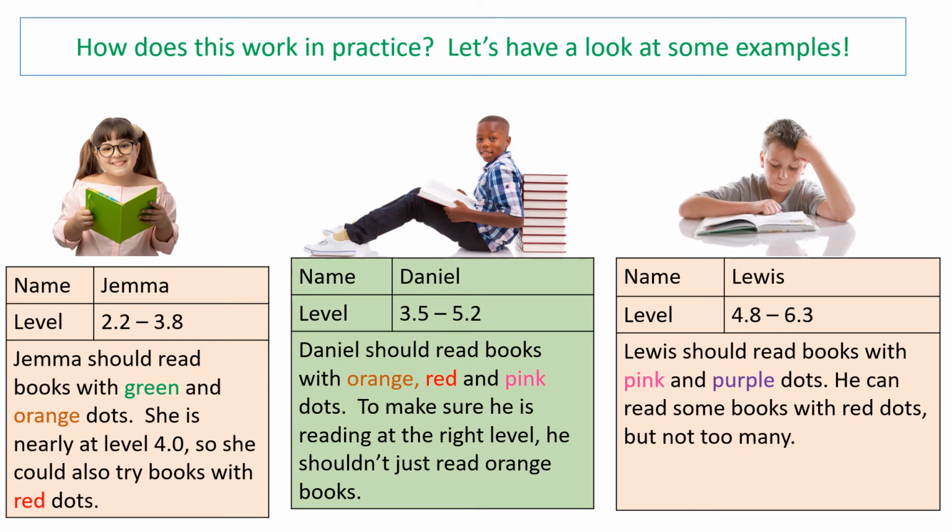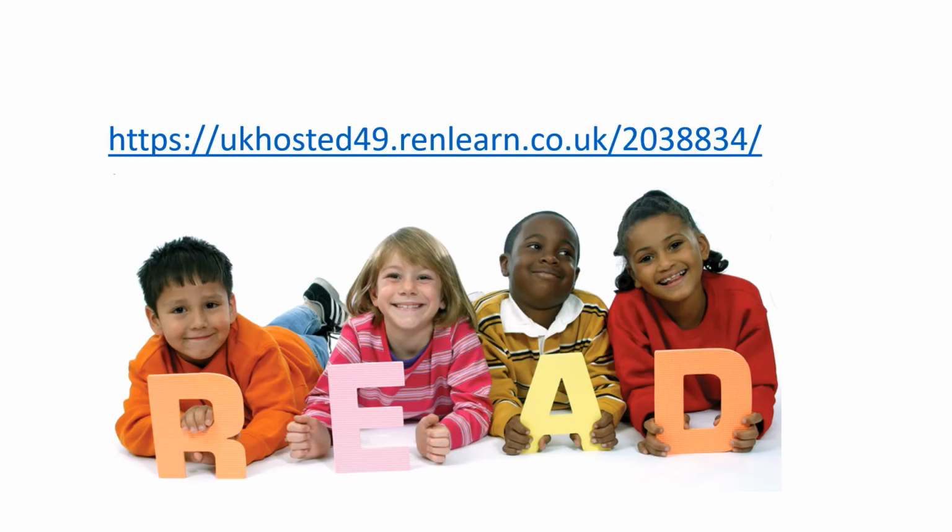Finally, I just want to say that in case you were worried, these children are completely made up. The pictures are off the internet. I've made up the names and I've also made up the levels. It was just to use them as an example, just in case you were worried that I was revealing private information. I'm not. Let's start by logging into Accelerated Reader and work our way through together. Okay, let's go.